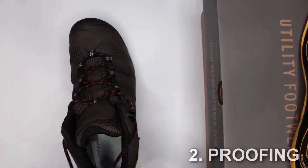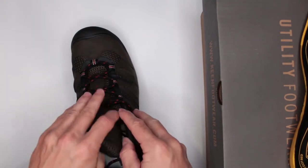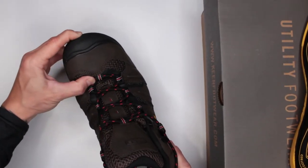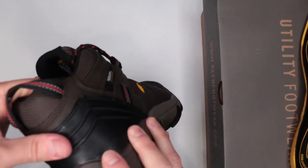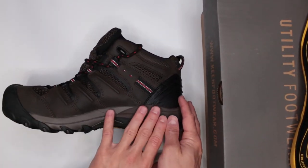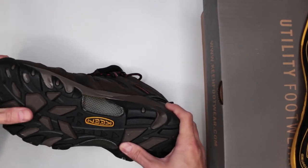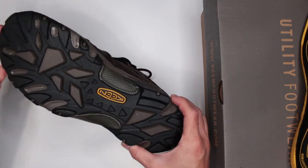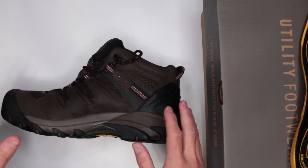Criteria number two is proofing and protection. These boots are waterproof, and they do have a gusseted tongue — about four inches off the ground. For protection, you have the steel toe, which goes up nicely and definitely works well. There isn't much ankle protection, so keep that in mind. There is reinforcement on the heel. The heel is a little raised, so it's not a flat-bottom sole. The bottom sole offers decent protection, and the outsole is oil resistant and slip resistant, as you'd expect from a work boot.